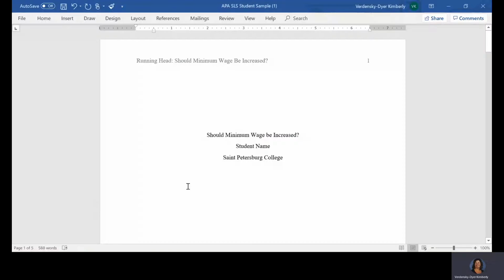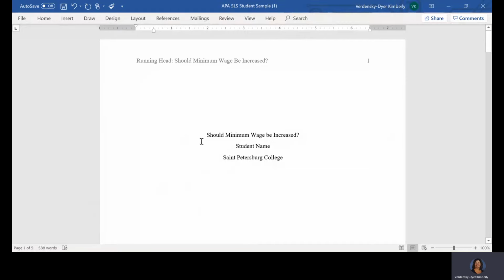With APA, the idea is that we're dealing with recent issues. Therefore, we need to be dealing with recent sources. Okay, so the document that I provided for you shows all of that and is an excellent sample for you to kind of follow or compare and contrast with your own paper.